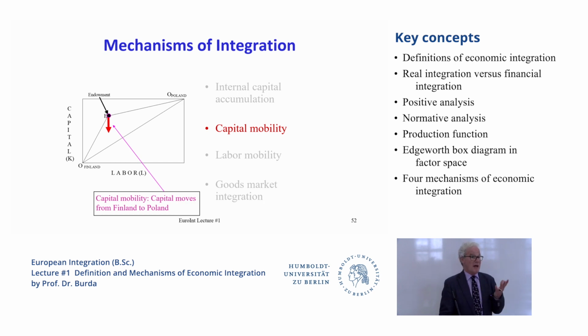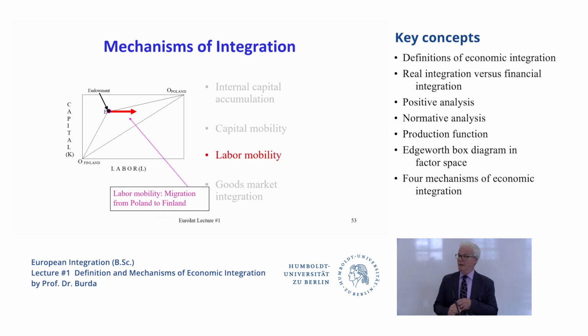What's the most obvious issue of European integration right now? Yeah, so you can move people instead of moving the machines. Move the Poles to Finland, and a lot of Poles did go to Finland. Good jobs, high-paying jobs, because it wasn't an efficient allocation in the beginning. So you could do this one. The vector goes in the other direction.